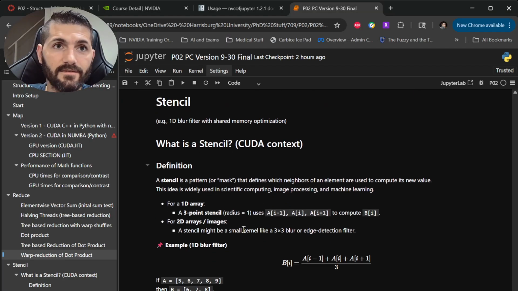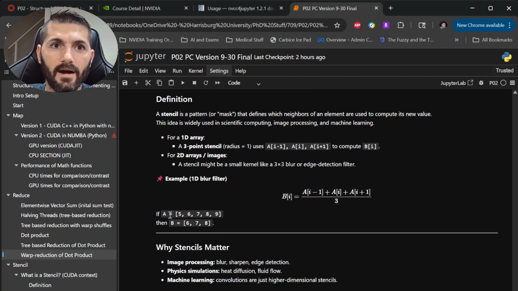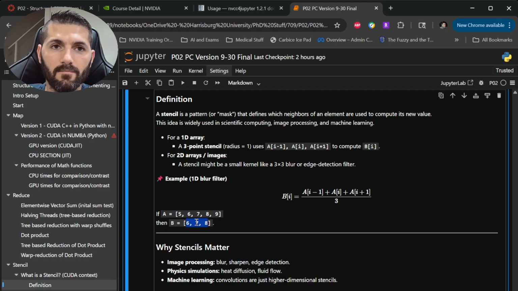Going here to Stencil, which was the last thing we did here. Here's a little explanation, but primarily it's used for image processing, or in physics for heat diffusion or machine learning. But it's basically taking an array and applying some kind of filter, which in this case just looks at the edges and cuts off the edges.